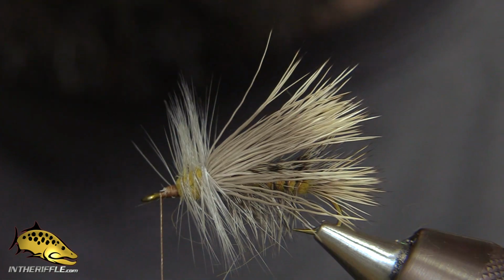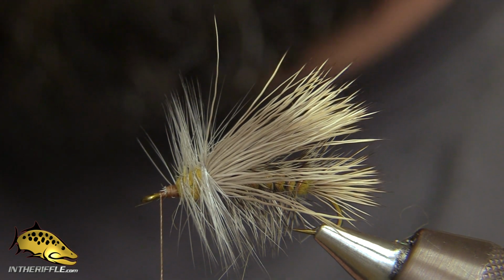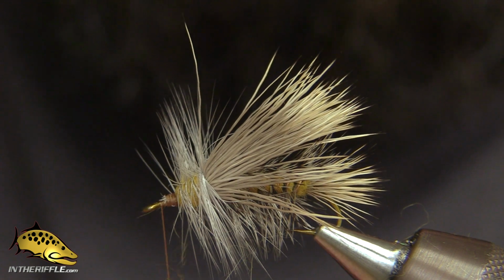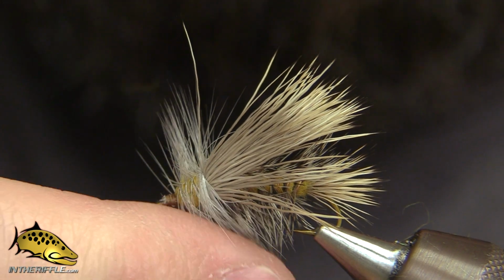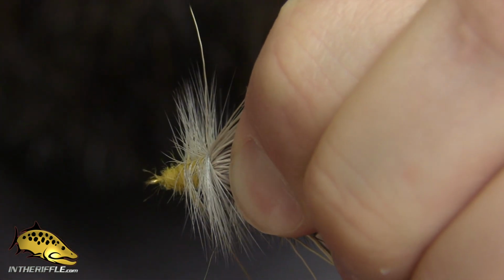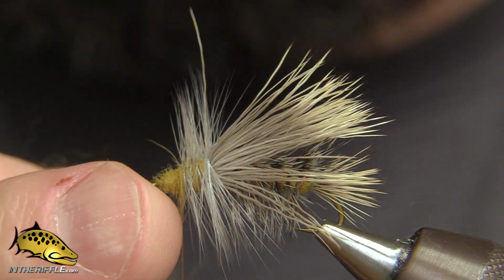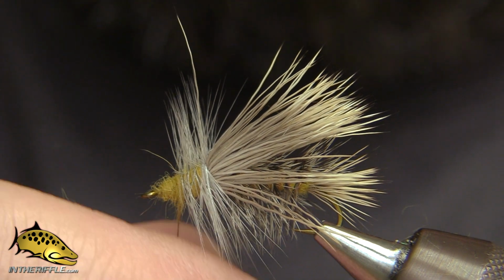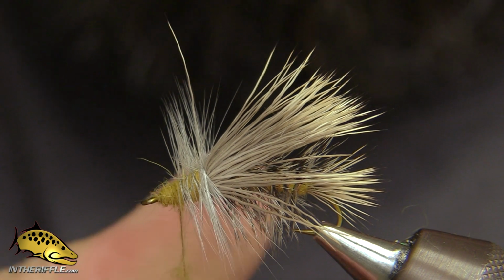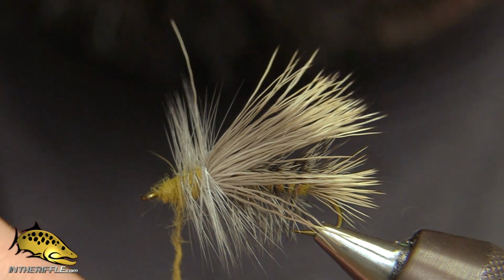That is going to be used to build the head of the fly. If you've ever seen a salmon fly, it's got kind of this big blocky head right up by the front, and that is what we're looking to imitate here. That's another big key difference from this fly to the common stimulator that you see now, is it doesn't really have a head on them. At least the ones that are commercially tied nowadays don't. This fly has a head on it where the hackle basically stops and you just have a dubbing head.